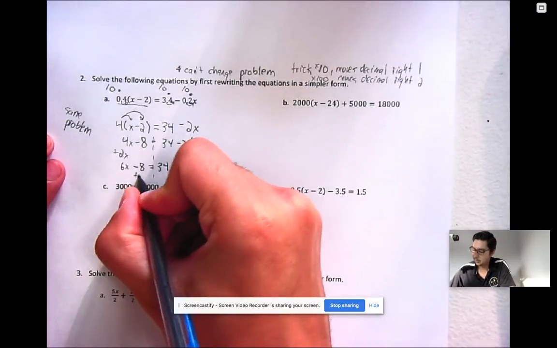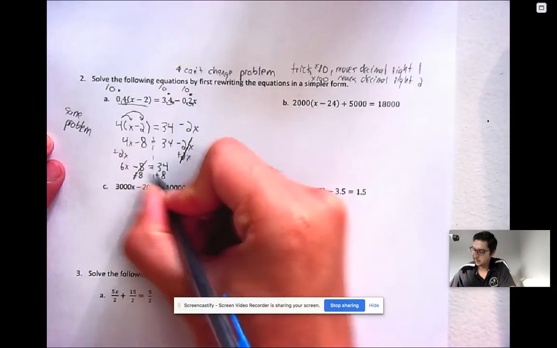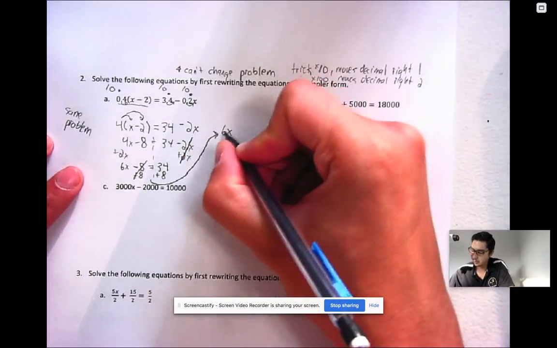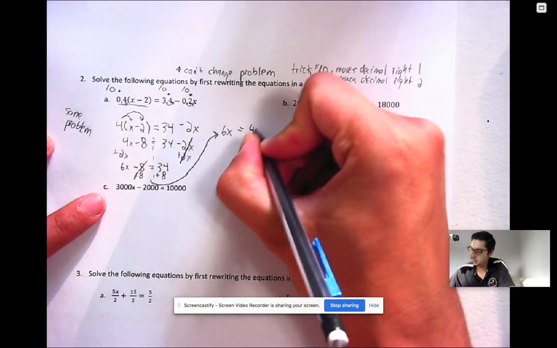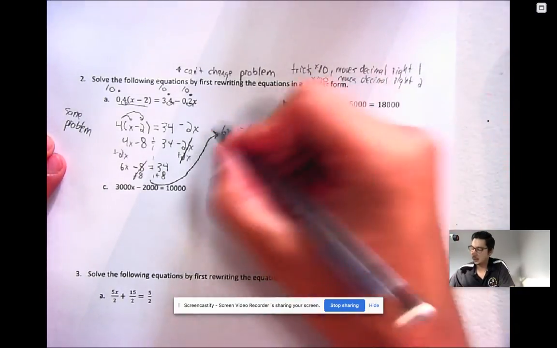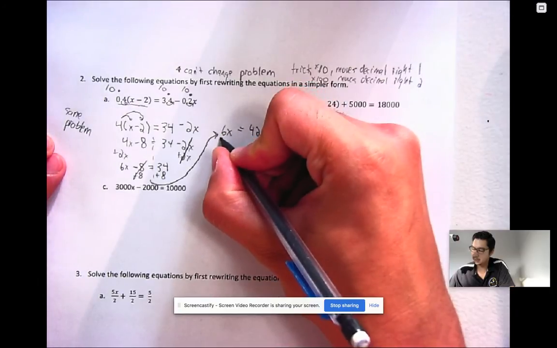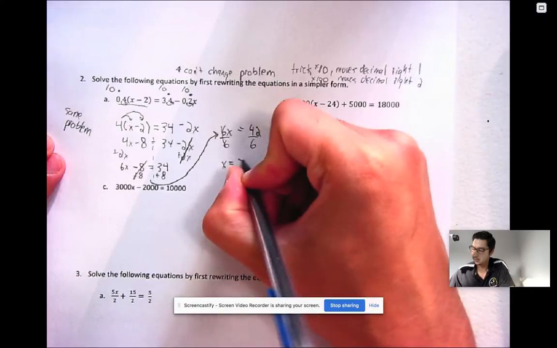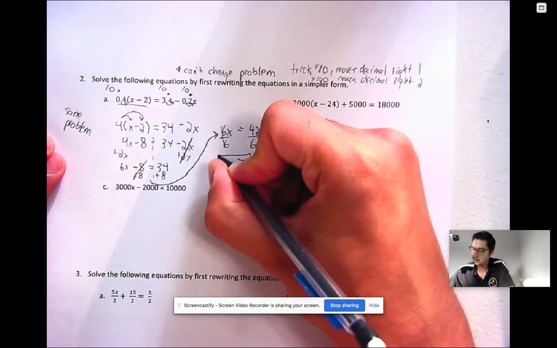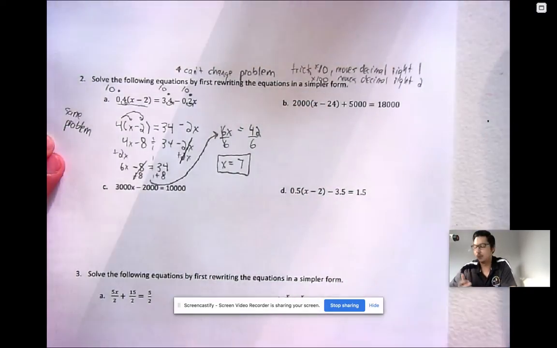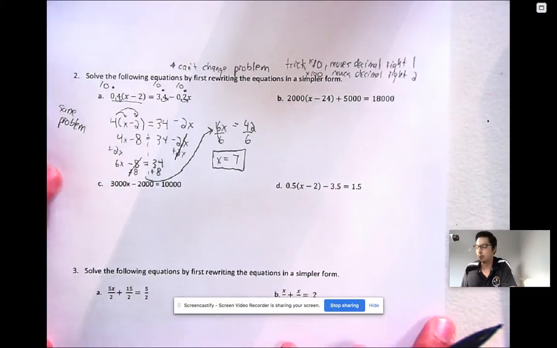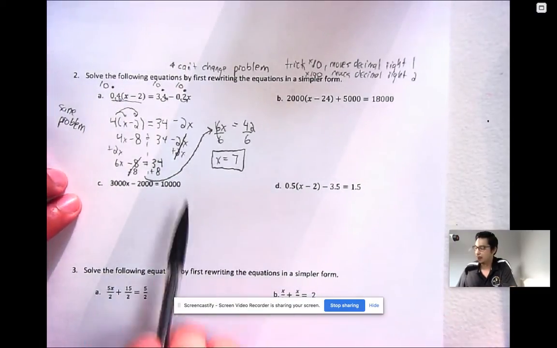And then add 8 to both sides. Let's bring my work up here. So then I have 6x, that goes to 0, equals 42. And then lastly, this is 6 times x, so the opposite of times is divide. And what you get as your final answer here is x is equal to 7. And that's how you solved A. And notice we were able to work with whole numbers and not decimals. Not saying you can't work with decimals, but it's nice to be able to work with numbers we're more comfortable with. Now, what about B?